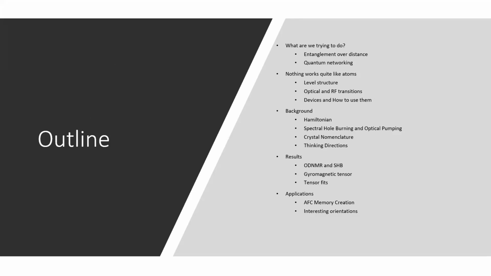So just as a brief outline, I'll start with the basics of what we're trying to do, entanglement over distance and quantum networking. I'll talk about some of the devices that people are making with some lovely atoms. And then I'll start to get into more specifics about our particular thulium atoms, our particular crystals, and some of the Hamiltonian structure that's behind them. I'll continue by detailing some experiments, both ODNMR and spectral hole burning, that we use to determine some hyperfine tensors of the thulium atoms in a yttrium gallium garnet host.